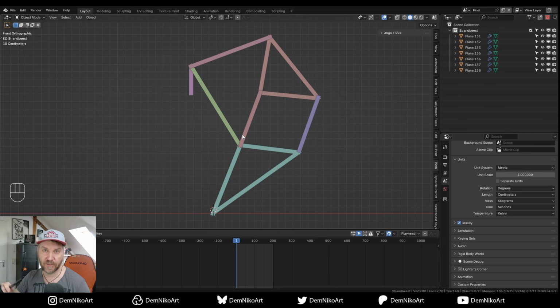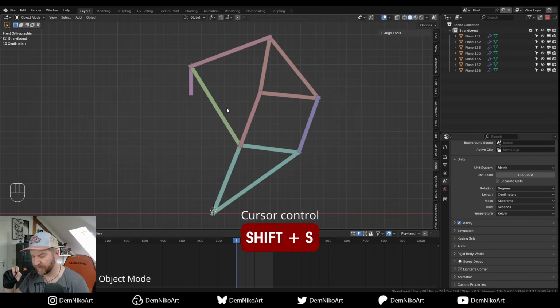And also the usual disclaimer in the beginning: I will use the following shortcuts a lot, which is Tab to go into edit mode in the armature and Control Tab to go into pose mode in the armature. But as usual, I will show you the current mode that I'm in the corner here, because sometimes I forget to mention that and it can be confusing. And also Shift S is pretty important to put the 3D cursor in the right spot because we need some precision here, so this will also be very helpful.